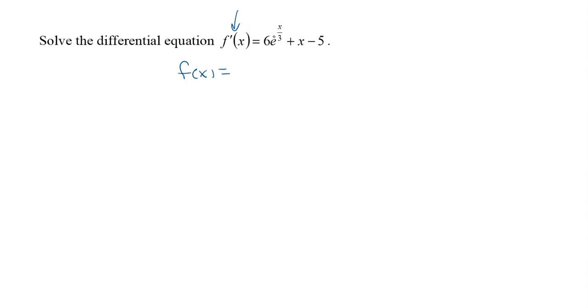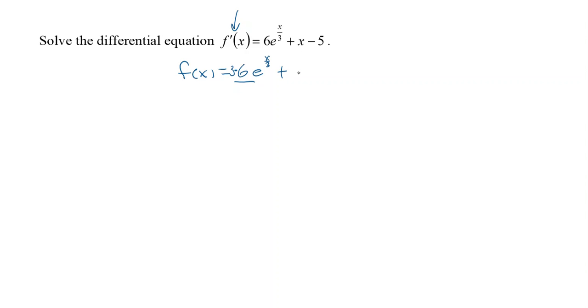All right, so this first one is an exponential. So those ones are pretty straightforward. It would just be 6, and then just the same expression again, e to the power of x over 3. And then think of 1 over 3 as our k value. So you could do this. You could go divided by 1 over 3. But that would be the same thing as just multiplying by 3, right? Okay, so then I'm just going to do that. I'll say multiply by 3. Okay, so that'd be 18 now.